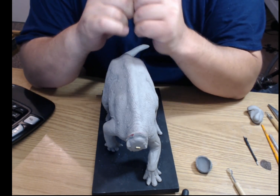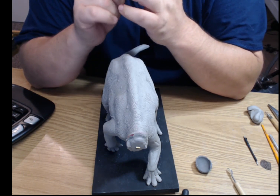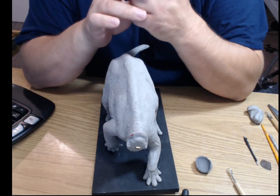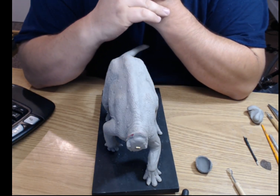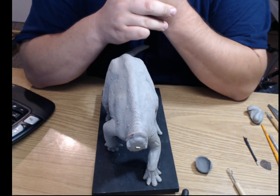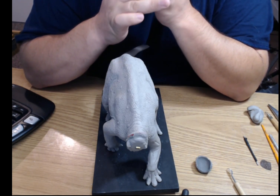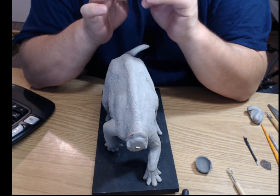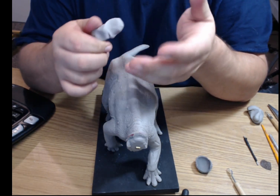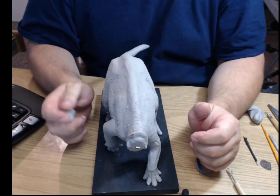I did a commission paint job for someone, a huge mosasaur like the one in Jurassic World, and they asked me to add a small plesiosaur kind of fleeing. What I did to make that is I built a lot of the armature out of epoxy sculpt.